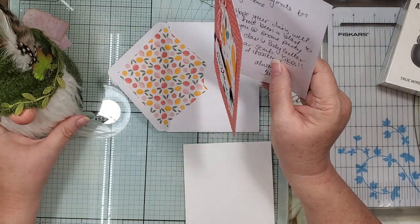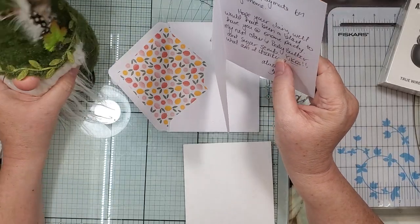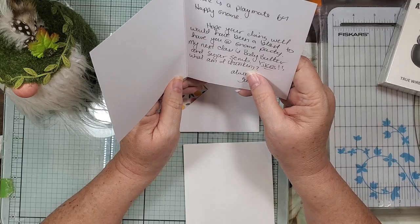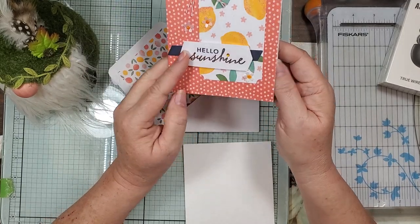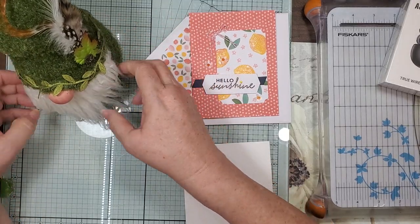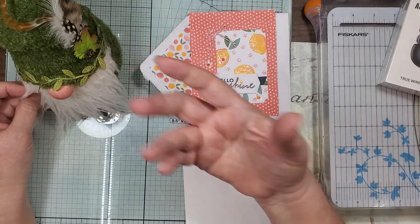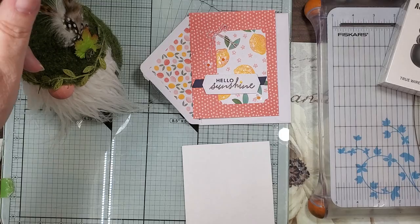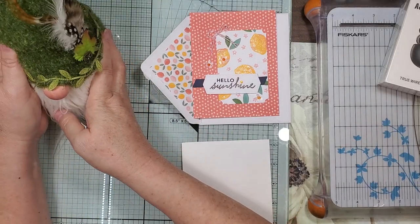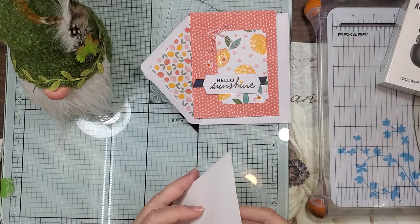So she did a gnome party where they made these gnomes, and she says the next one is body butter and sugar scrubs. Yikes, what was I thinking? Our girl that did the spay and neuter group at the clinic used to make body scrubs out of sugar and stuff, and she would give it to us every year for Christmas. I loved it. I always looked forward to it.